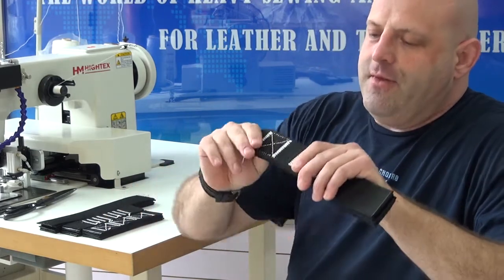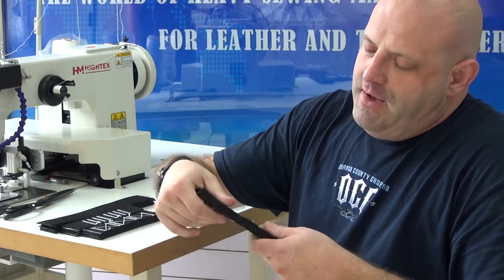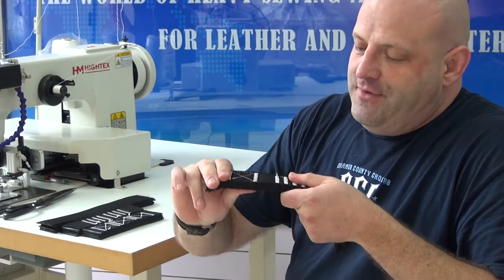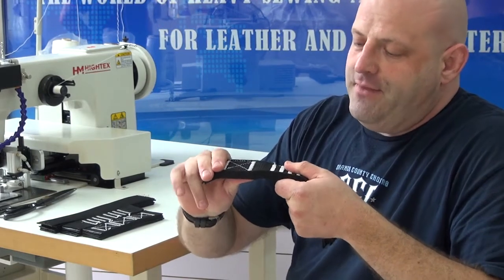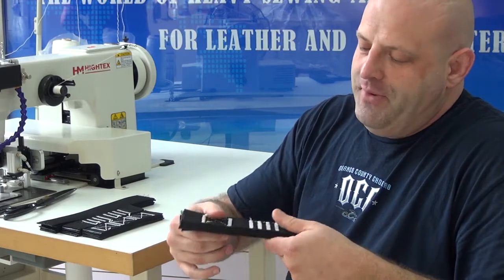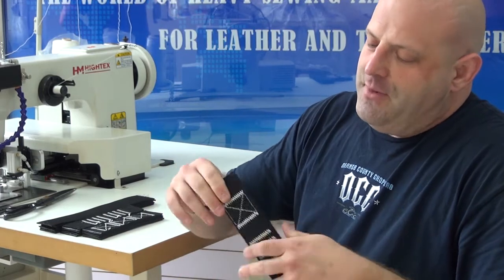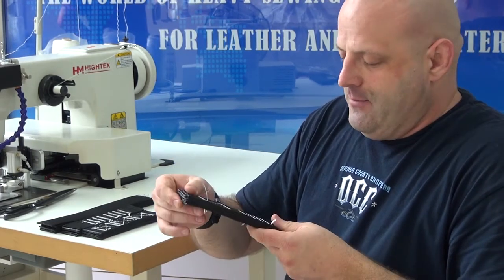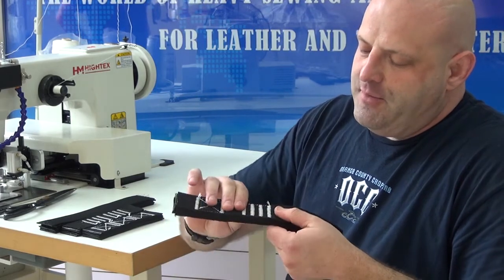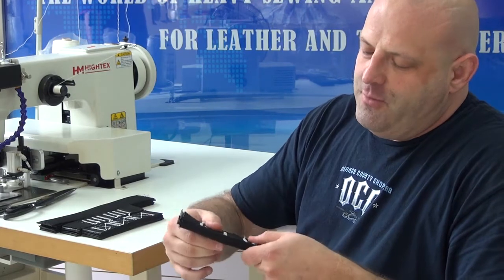Also, if you take a look at this side of the stitching, the top side, you can see it's also very clean. One of the hallmarks of a very competent sewing machine is its ability to compress these layers of nylon webbing during sewing, and you can see that these are so compressed that I can hardly bend this piece. So this piece has become unitized almost into one single piece. It's almost just like a board per se. That's one of the hallmarks of an extremely well-built computerized bar tack sewing machine, its ability to compress those layers of nylon webbing together and make them seem as though they're almost one piece.